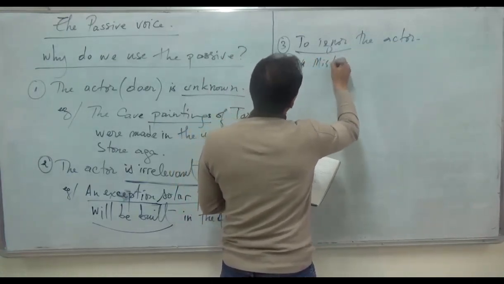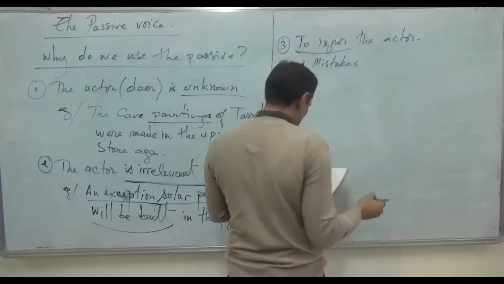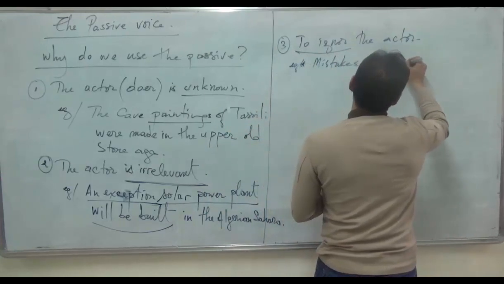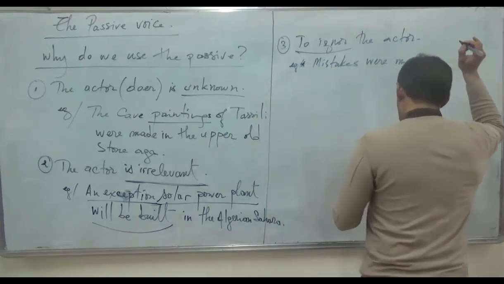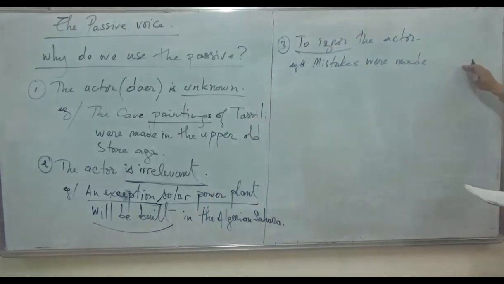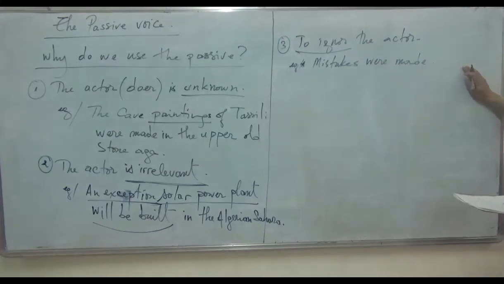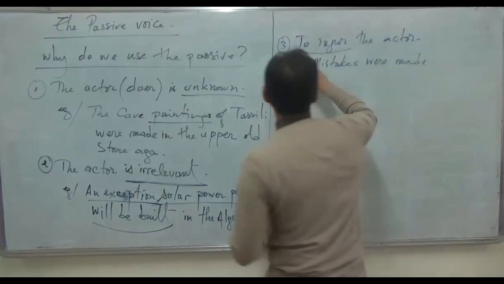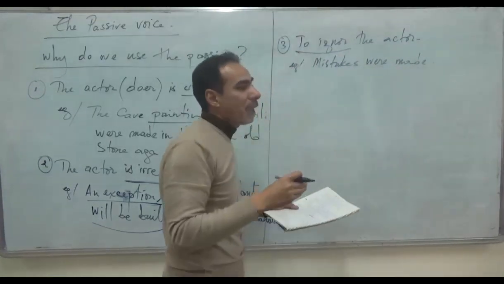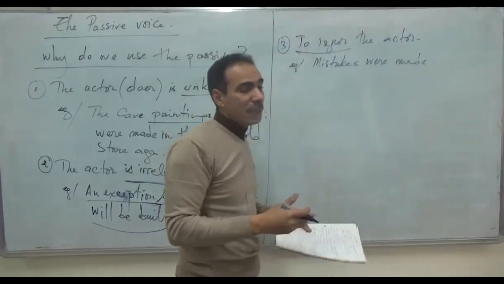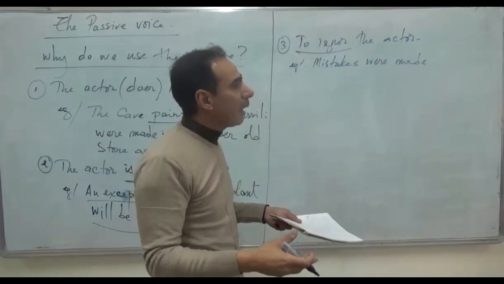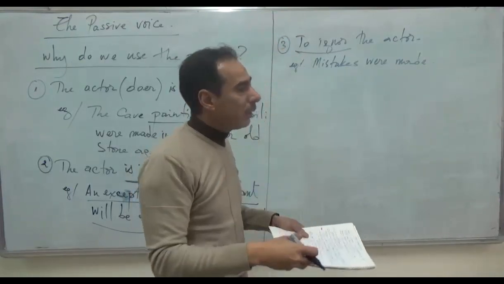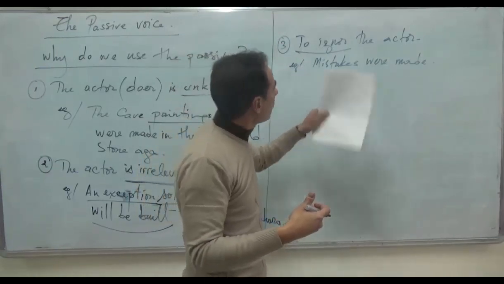Mistakes were made. But I don't say who did the mistakes. It is a kind of, though I know that there are mistakes, I know that mistakes are done by people, but I don't want to focus on the doer, on the actor. I want to focus on the mistakes.